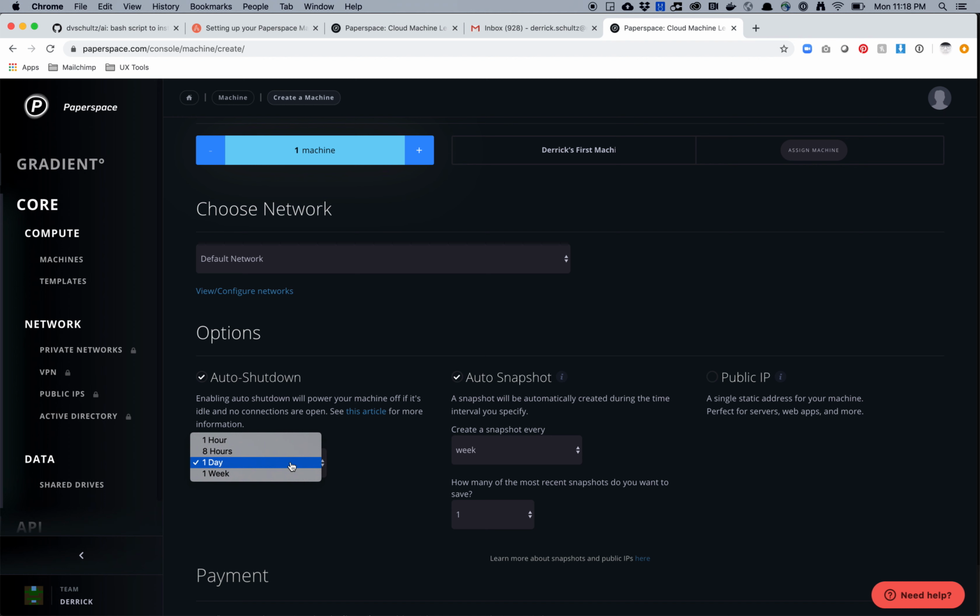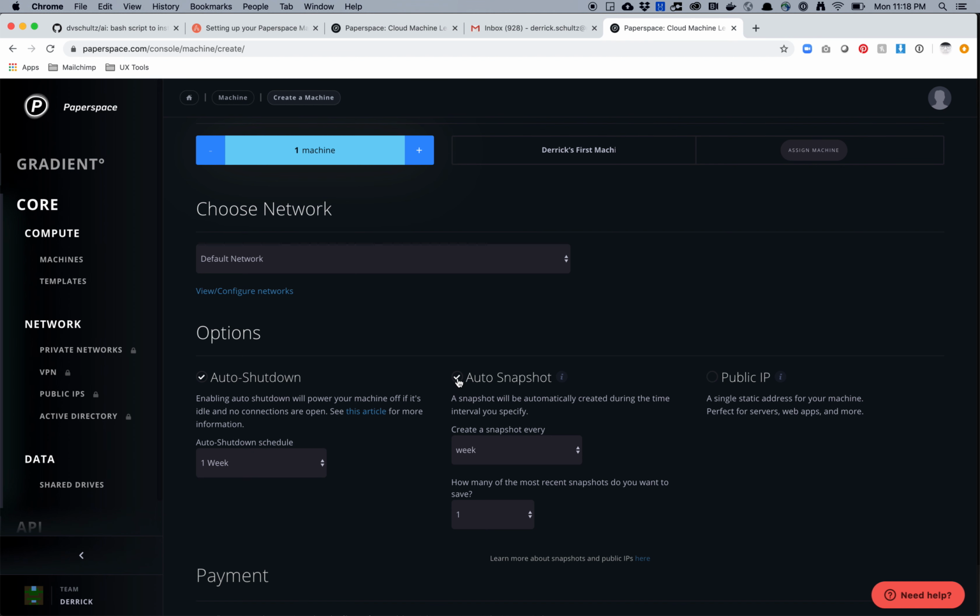Because your machine is going to charge you per hour, you want to make sure you're not being charged too much. So basically, if you forget to turn it off and you let it run, it's going to keep racking up fees, and that'll suck. What I recommend you do is start with setting it at 1 day. That'll be great for something like, probably maybe not MUNIT, but it'll be good for style transfers, it'll be good for StyleGAN. It's generally the safest option. I'll show you where you can change this at a later date, but either 1 day or 1 week is probably good. It's all just up to you, I would say.